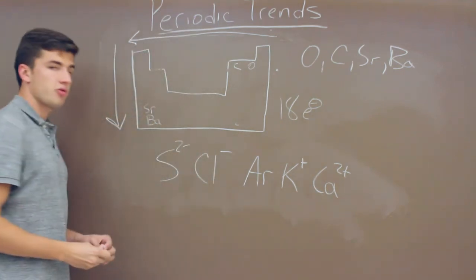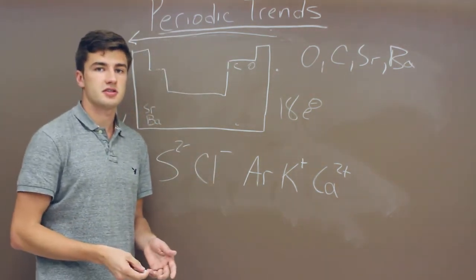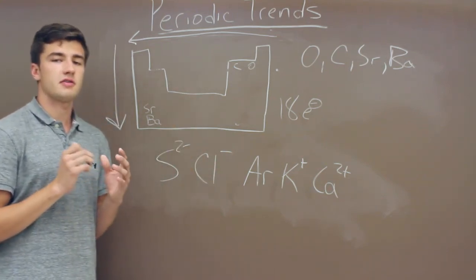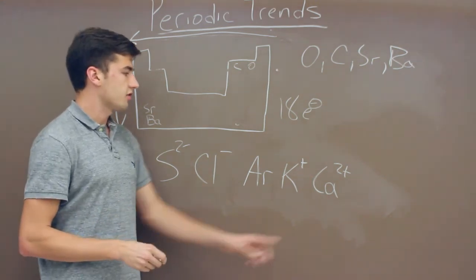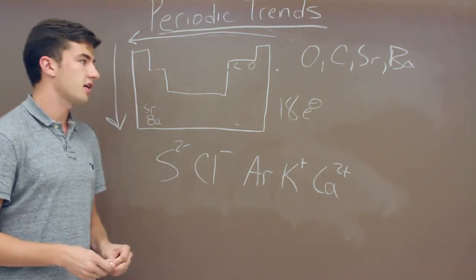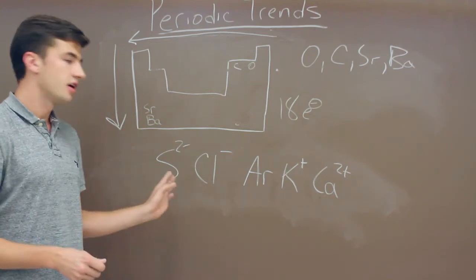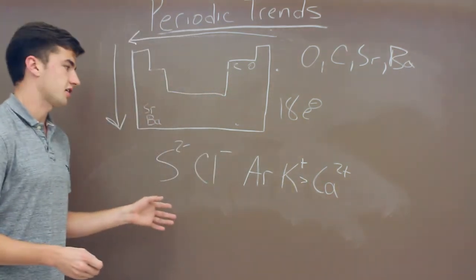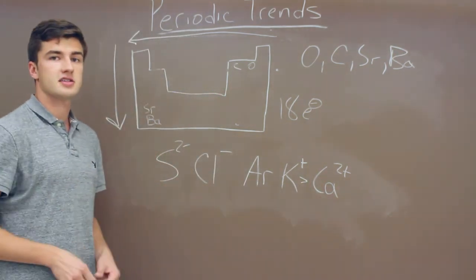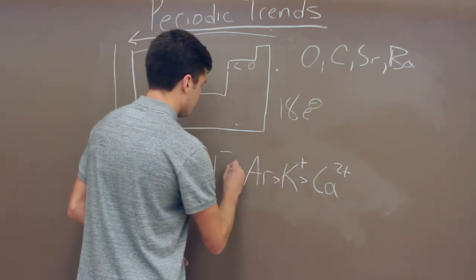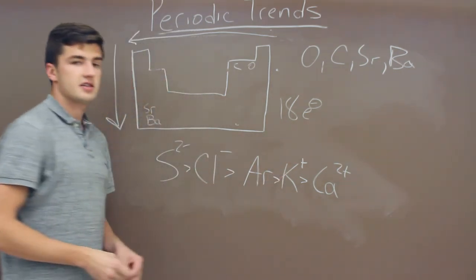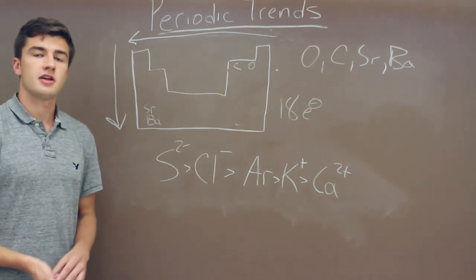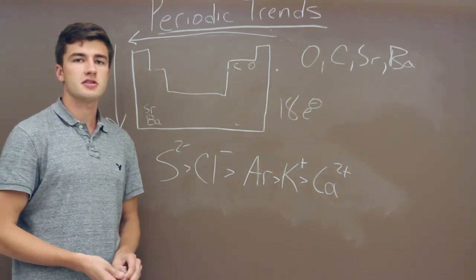So we know as you have more protons, your nuclear charge increases, and as your nuclear charge increases, you more tightly hold in your electrons, and therefore have a smaller atomic radius. So calcium 2+ has the most protons and has 18 electrons like all these other elements, so it's going to be the smallest of this isoelectronic series, and it'll increase going this way as the number of protons decreases. So there you have it. That's how you determine the relative sizes of an isoelectronic series of elements. And that's all I have for you today, covering periodic trends. Thank you for watching.